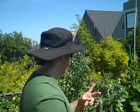So when we started thinking about this issue, we started to think, well, what are the calorie crops for San Francisco? We've come up with 2 very important crops for San Francisco that we think we can grow very well here. We can grow them nearly year-round. We can grow them year-round in some places, and they provide the calories that we need. And the 2 crops are fava bean and potatoes.